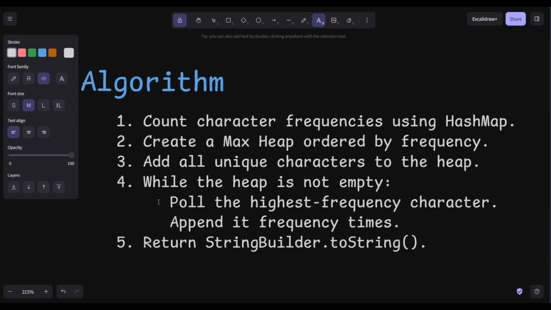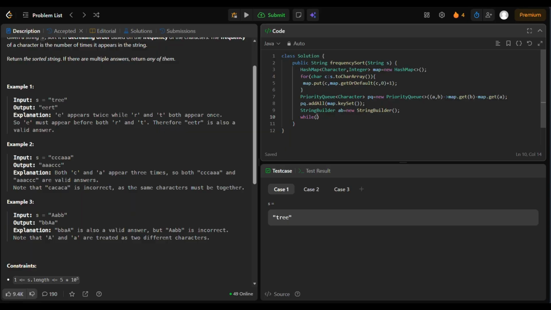We have added all the unique characters to the heap. Now we'll check if the heap is empty or not. Until the heap is empty, we need to run a while loop. While not isEmpty, we have to continue.